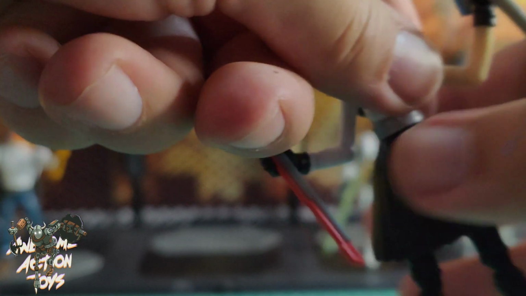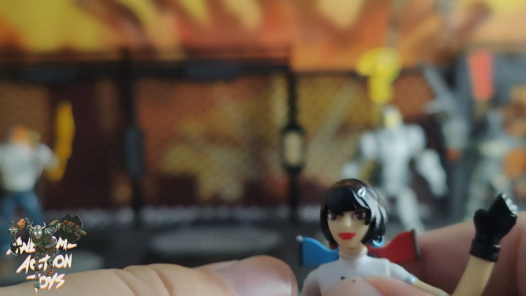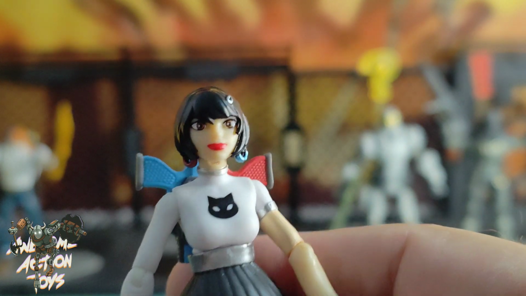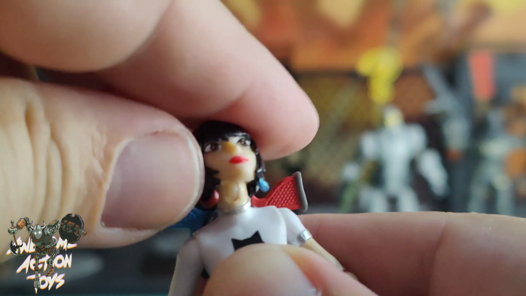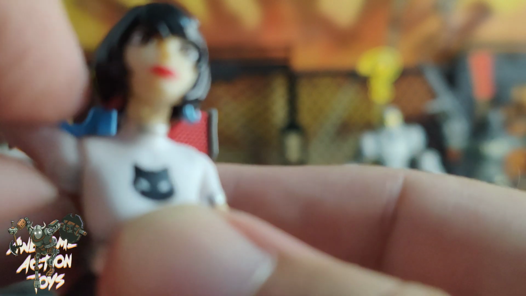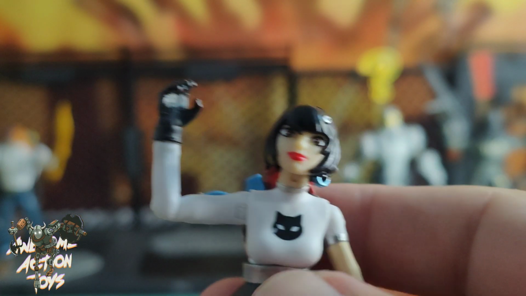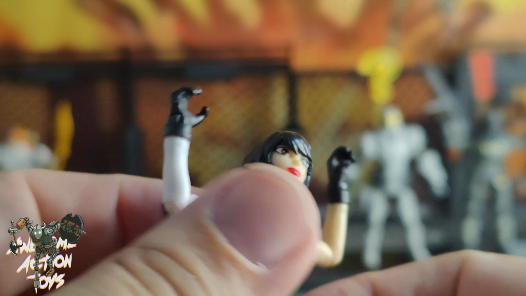Evie. Keep her back bling in, I think. So, yeah, that face is not doing it for me. Head, there's a left and a right. Good down, good up. Side to side. Shoulders all the way around. Outwards, particularly good. Bicep is flat on both sides.